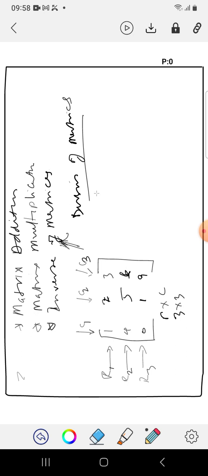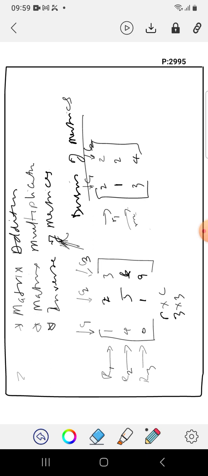This particular one. If we look at something like this, let's say it's 2, 2, 1, 2, 3, 4, you can see that it has only two columns, C1 and C2, and it has three rows, R1, R2, and R3. Like I said, it's usually R by C, so it's three rows by two columns. That's the starting point for talking about matrices.